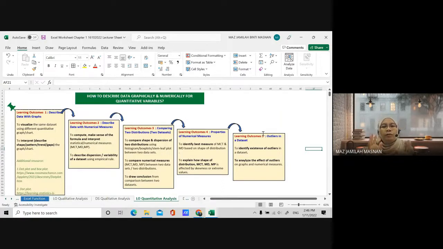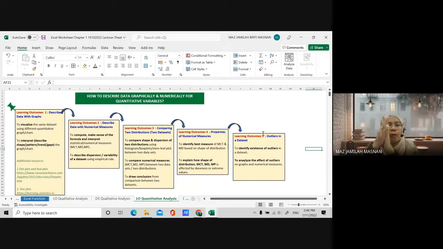As compared to qualitative, limited analysis can be done for qualitative data. But for quantitative data, you can use your graphical analysis, and you can use your numerical analysis to analyze your variable with quantitative value.